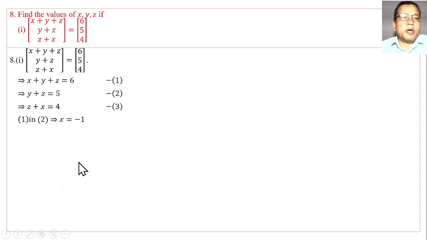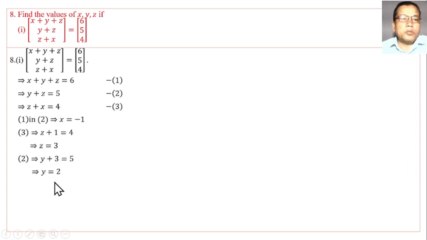The value of x from matrix equation 3: z value is 3. From x, already y value, the value of z is 3. So the unknown x value is 1, y value is 2, z value is 3. There are more combinations in different ways, and x, y, z are solved.